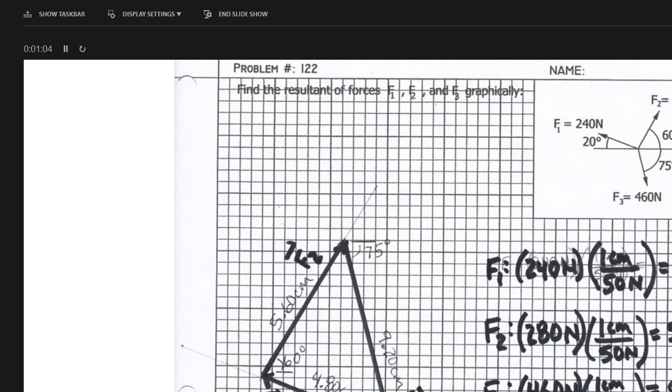And the other thing on this was these angles are measured with the horizontal. I think some of you might have been measuring, calling that angle 60. That isn't 60. 60 is with the horizontal. Right there. This angle isn't 75. 75 is with the horizontal. That's how that would have been laid out. That's how you would graphically work out vectors. Okay. So we got any questions on that one? Okay. And then the last resultant is right there. It goes from where you start to where you end.